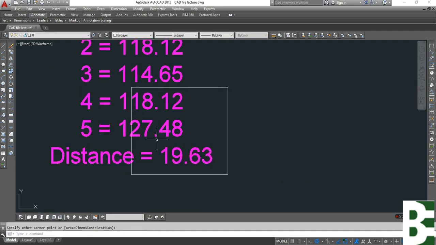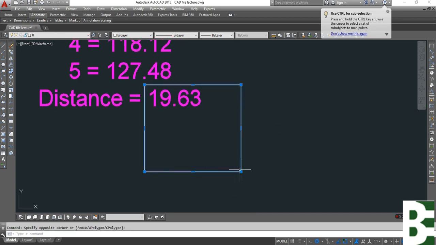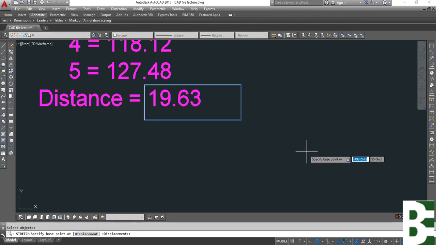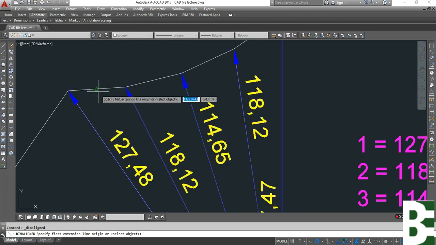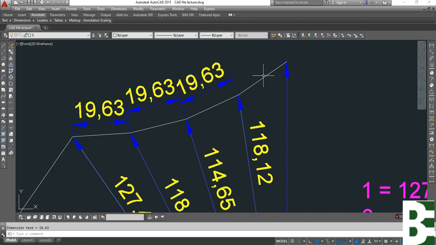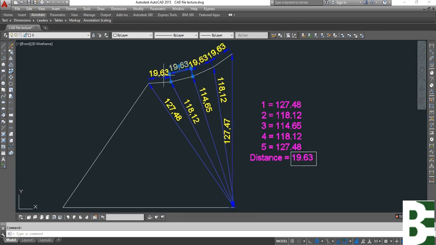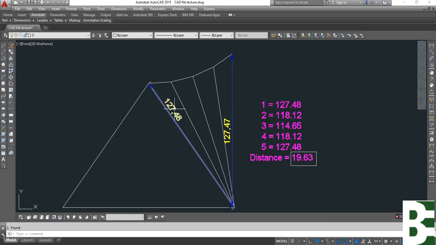The center is the same for the circle and square. That's why from 4 sides all the dimensions should be the same. If the transition is offset or the bottom is rectangular, the dimensions will be different. In the next video I will explain the offset transition too. Look, all the dimensions are 19.63, 19.63.